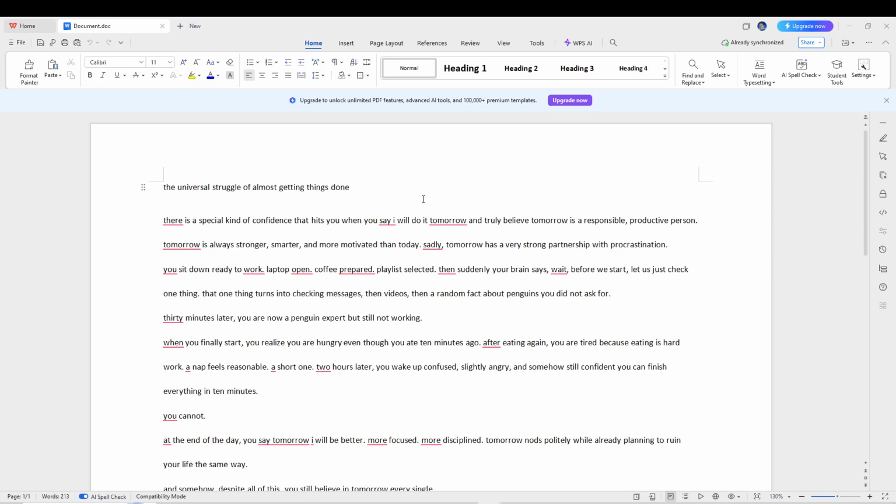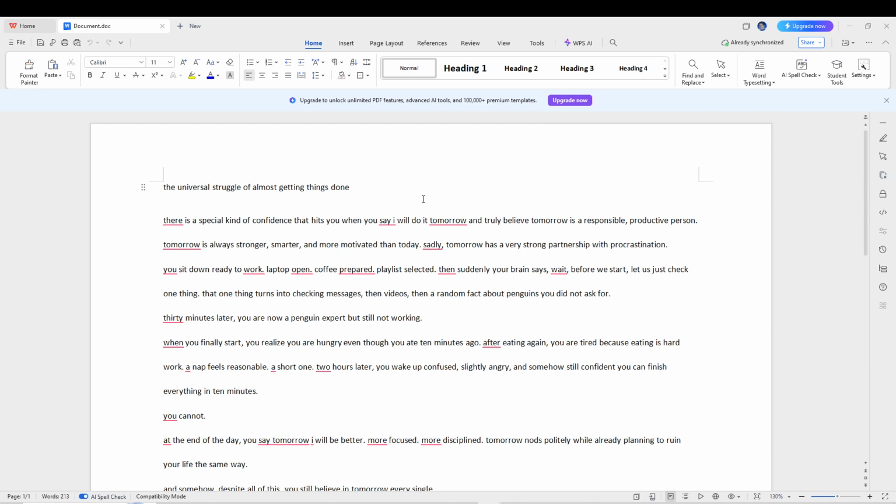In today's video, I'm going to teach you how to zoom in WPS Office. If you are working on a document in WPS Office and you want to adjust how large or small the content appears on your screen, this tutorial will walk you through the available zoom options in a clear and simple way. Knowing how to control zoom levels can make reading, editing, and formatting documents much more comfortable, especially when working for long periods.